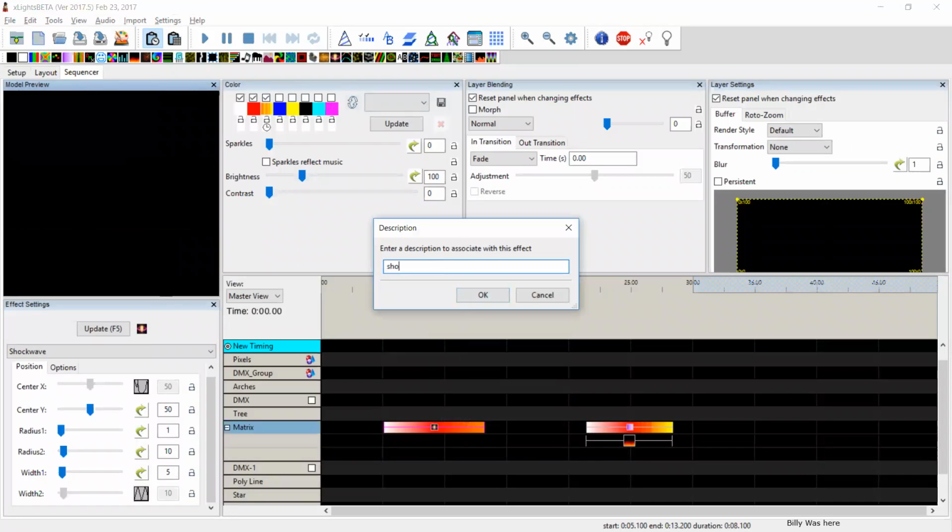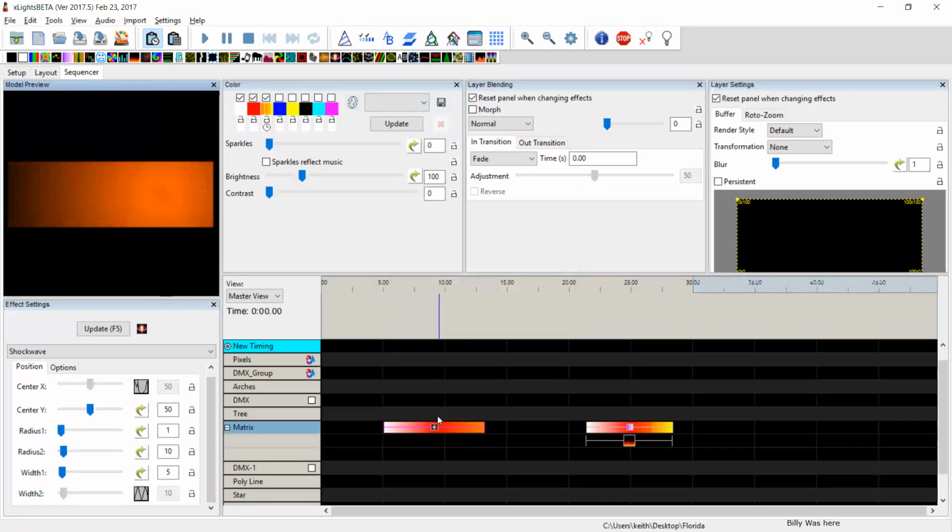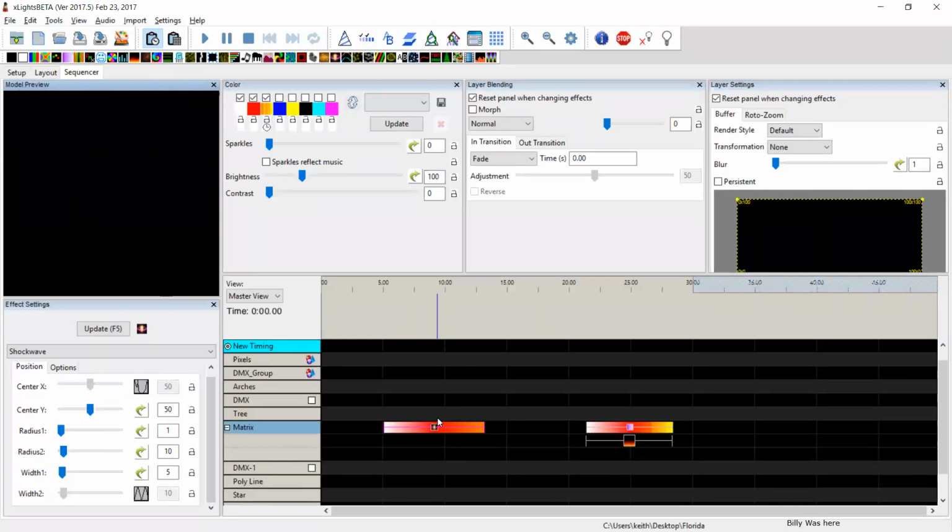This is shockwave. So shockwave custom. You can actually just put a description against it. That description will appear down here in the status bar at the bottom there. You'll see it says Shockwave Custom, and so you can put a description against it. To be honest, I created this because Matt Johnson needed it when he was doing his show.